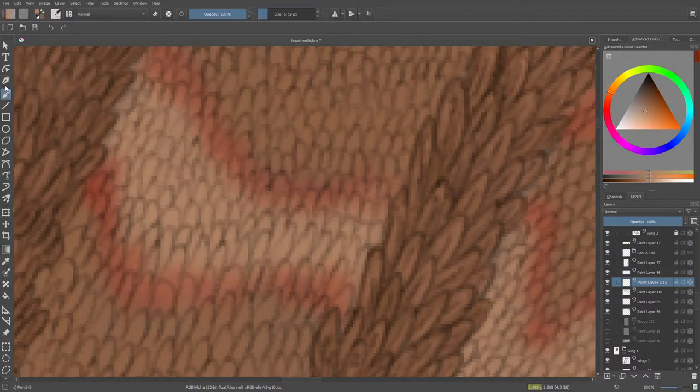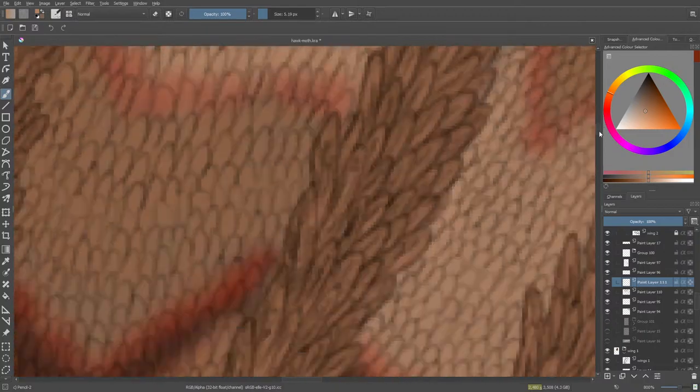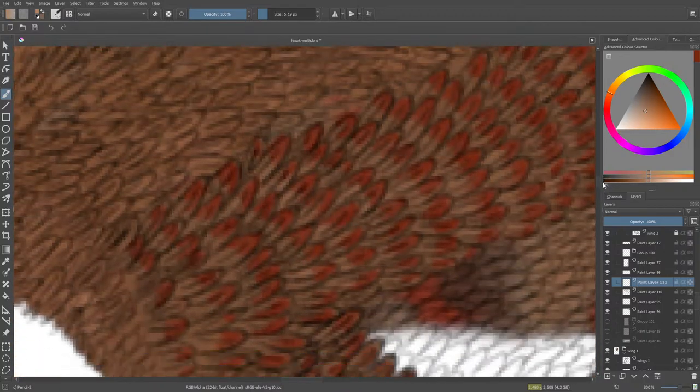So do I want only these two? Do I want these two colors to be there? Like, do I want these colors to be in only there?